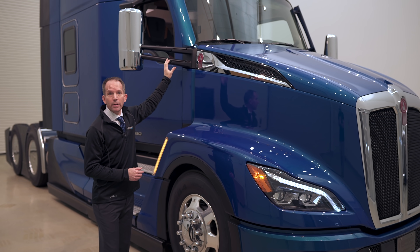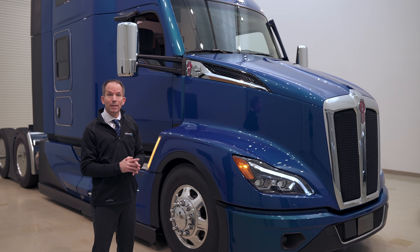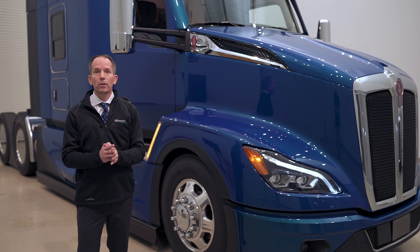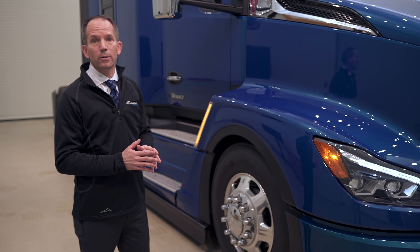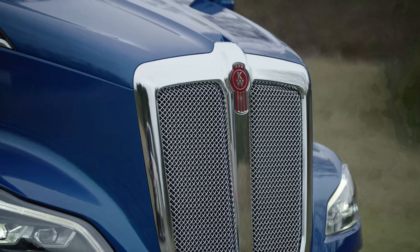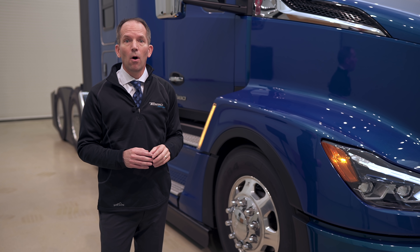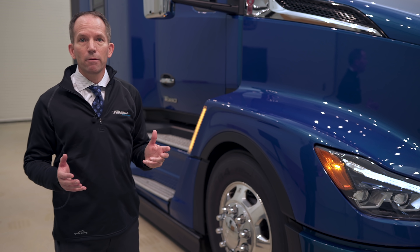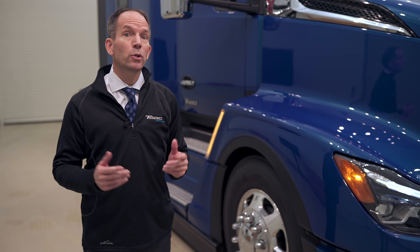On the A-pillar, we've installed a turning vane that helps with aerodynamics by taking air coming off the windshield and keeping it smoothly flowing down the sides of the vehicle, from the sleeper and onto the trailer. We designed every part to work with all the other parts — our lowest drag comes from designing all these components to move air from one to the next. In total, all of the aerodynamic changes plus the inclusion of the PACCAR MX engine provide up to 6% improvement in fuel economy for the T680 Next Generation.